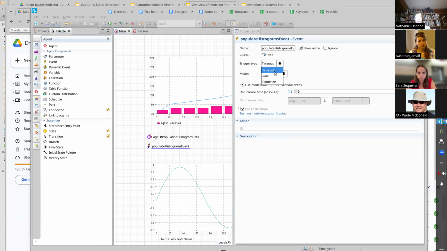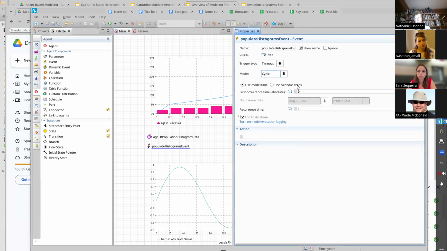So this is going to be a timeout event, meaning it occurs at a fixed time apart. It's a kind of confusing name. But instead of occurring only once, it occurs cyclically, with a certain rate or a certain time between them. So it occurs at time 0 and then every 1 year. And this is what we're going to do. Okay. We're going to populate the histogram.